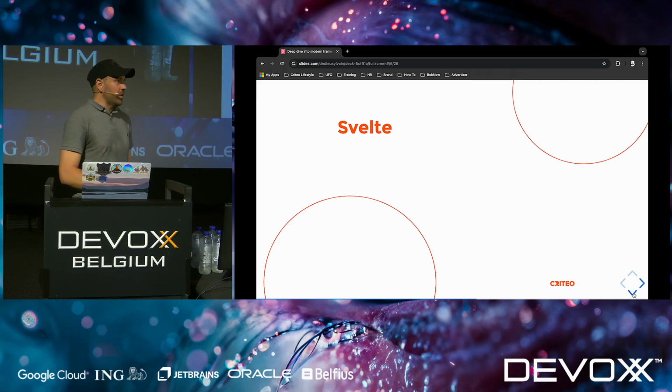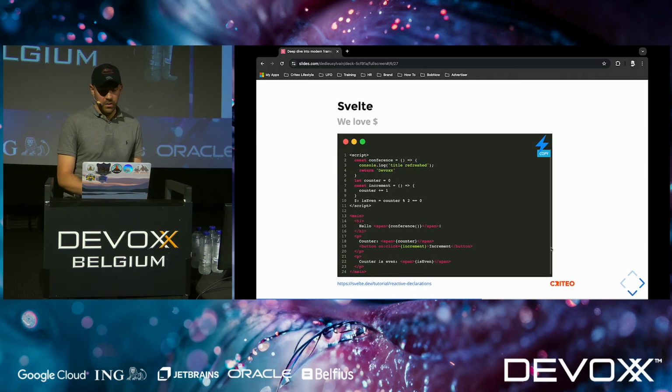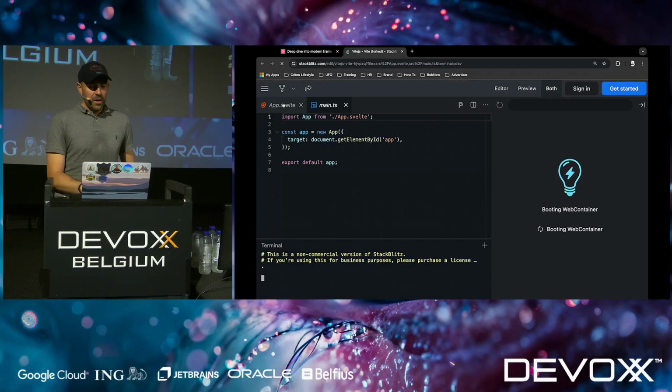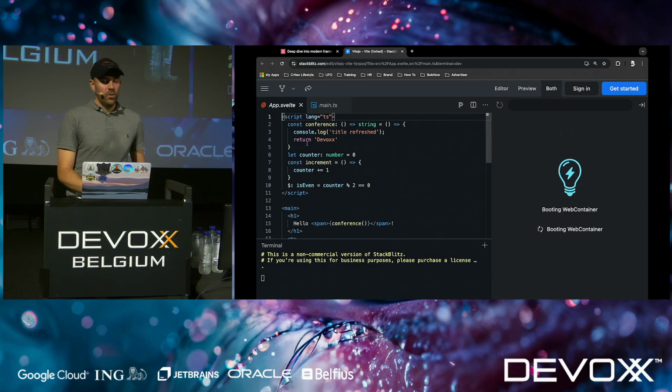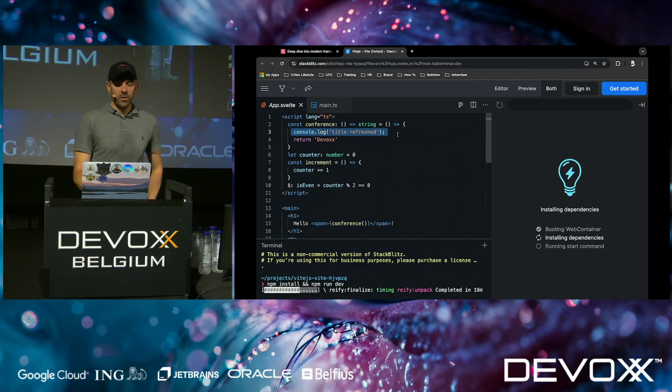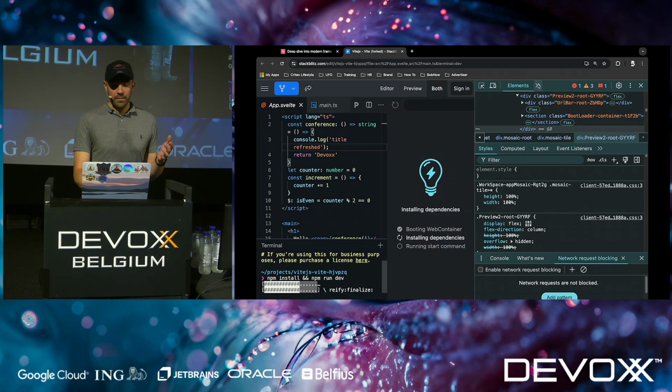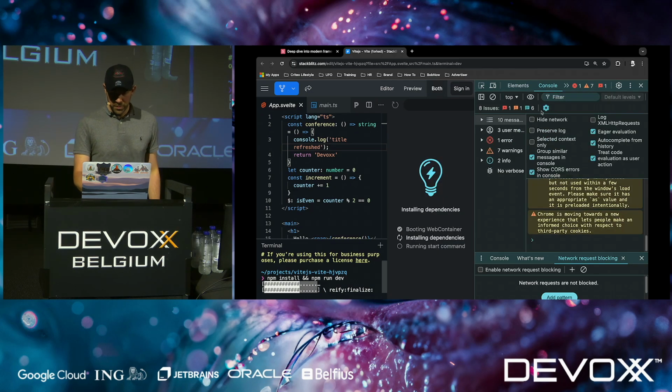There is a Svelte, I think it was version 2, not the latest one, that was re-rendering its DOM with observables. I can show you this as an example because it is interesting. From now on, all examples will have this console log, "title refreshed", so we can see the not optimized way.